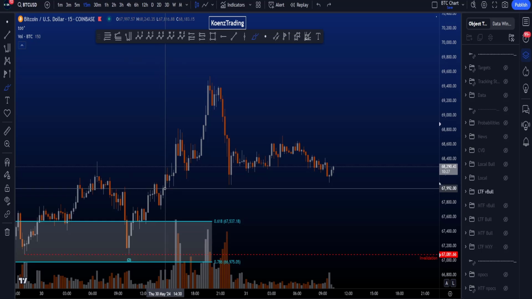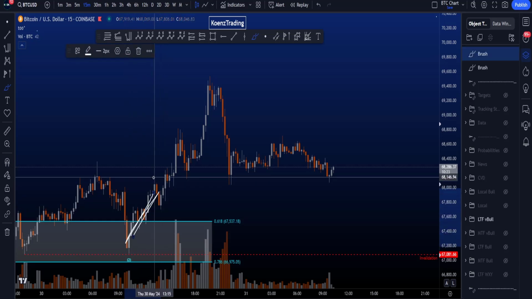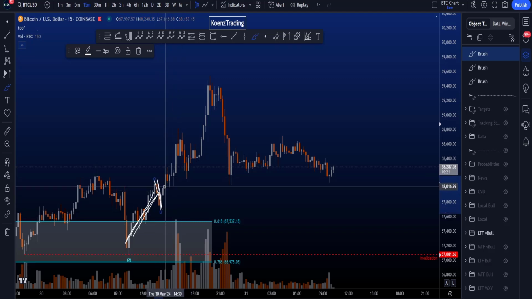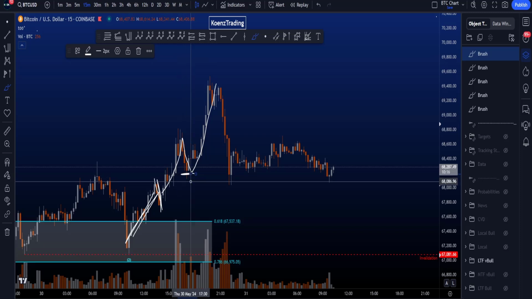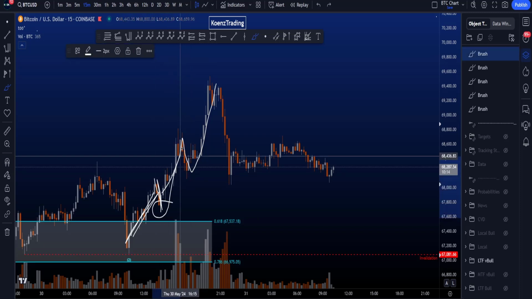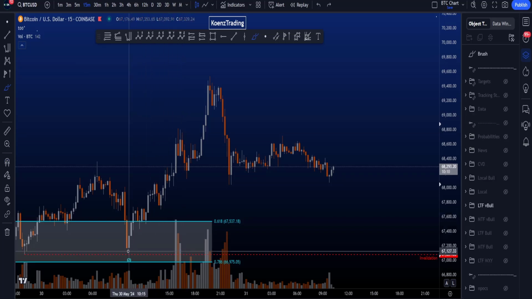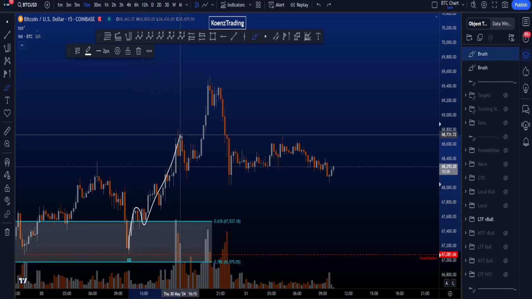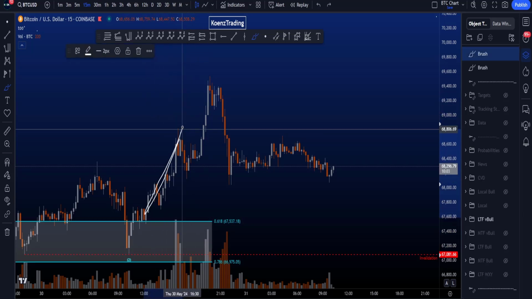Even if we then would count this as your wave 1, of course a very awkward wave 1 over here in that case, and this is your wave 2, and then this is your 3, 4, 5, then still your wave 4 hit the 0.618 taken from the low to the high, which is an invalidation for a wave 4. So the only option you have is to count 1, 2, 3, 4, 5, right?